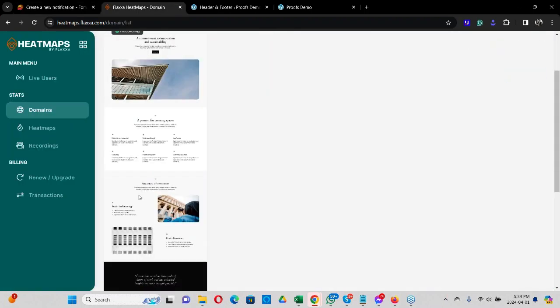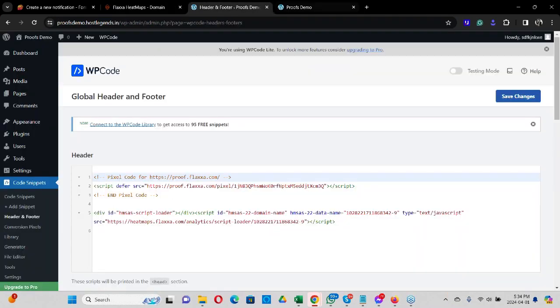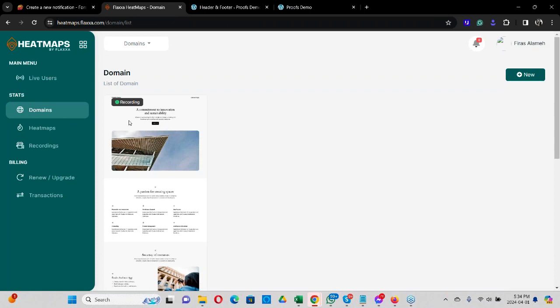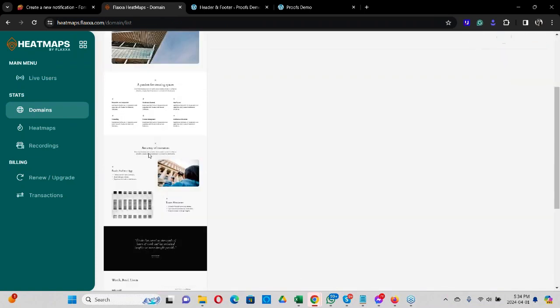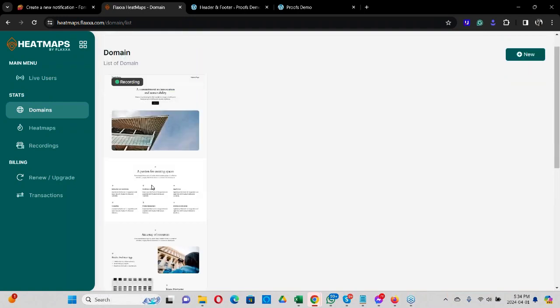Now, another thing we wanted to install is heat maps. So it records your page and records how your customers, and where your customers, are looking. So if a customer comes into the page right here, for example, and they scroll right to here, it would show you that they are scrolling only 25%. So it keeps recording your website and your website visits and shows you where people are lacking. Say they're not going all the way down, so it's 25%. That's how you know you need a call to action right in here to get people buying something or opting in or doing something. So it's all data, it records it.